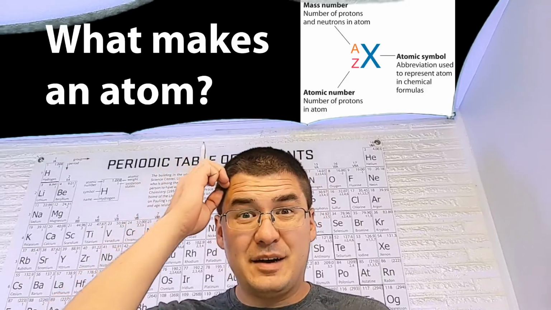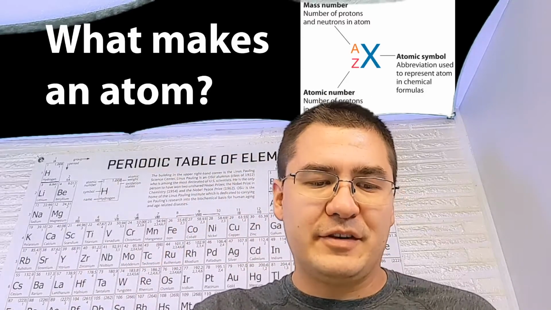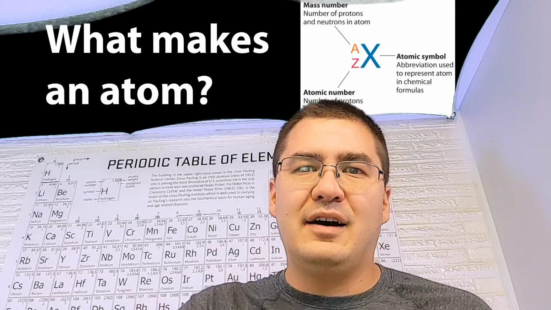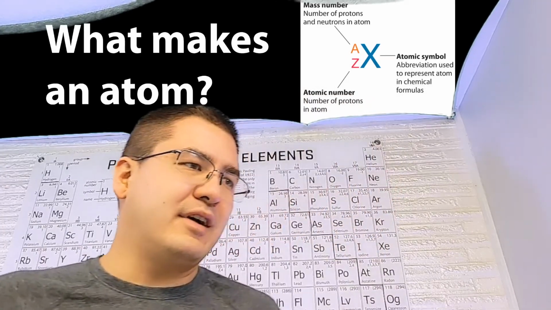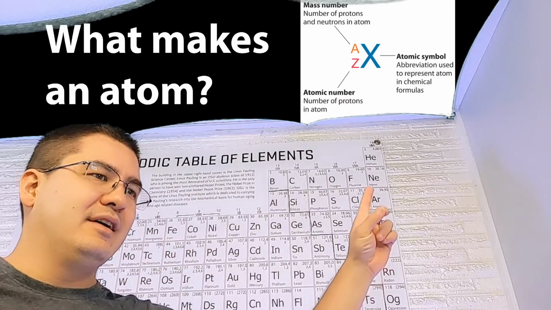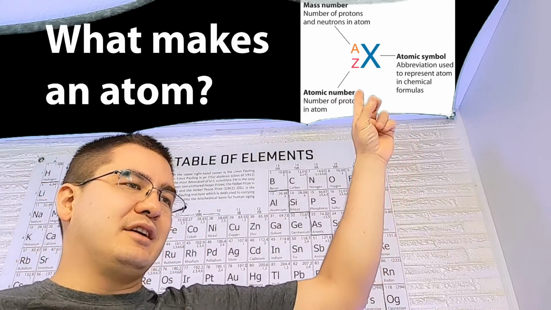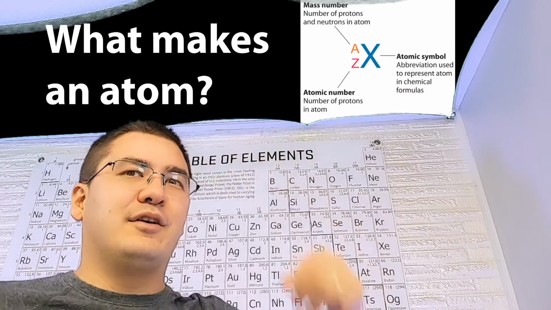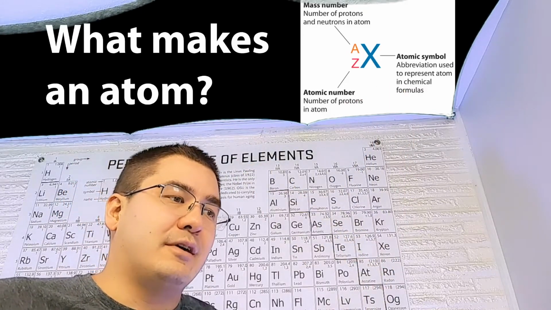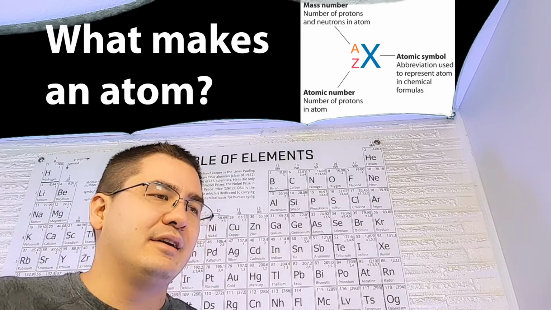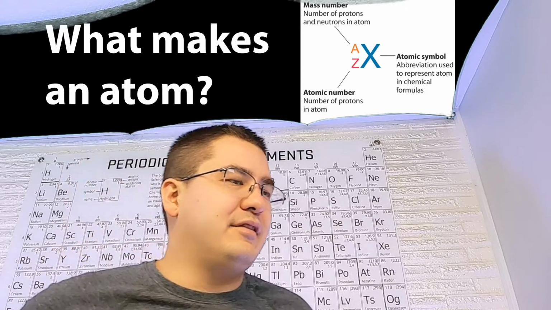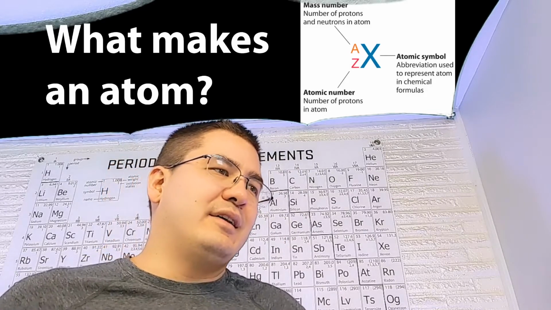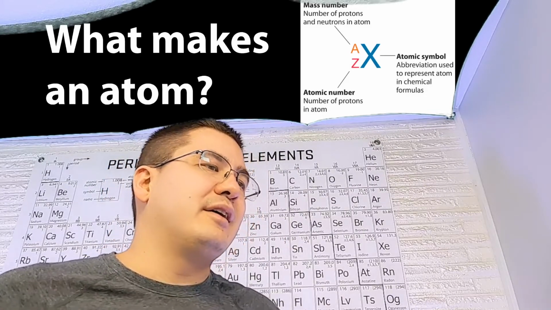All right, let's talk about what makes up an atom in terms of its protons and neutrons, which kind of gives it its identity. And to do that, we're going to talk about this little guy up here. Imagine it's written as an X. If I write an atomic symbol, which is a one or two letter code, C for carbon, Ne for neon, anything you'd see on a periodic table, that tells me what element I'm talking about.